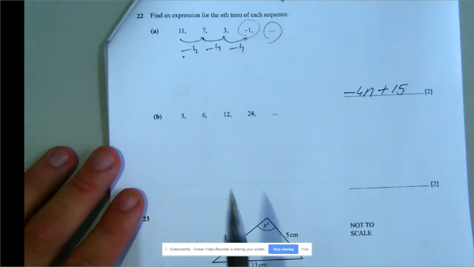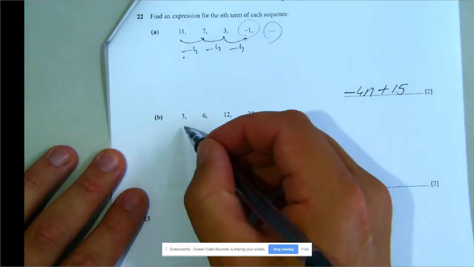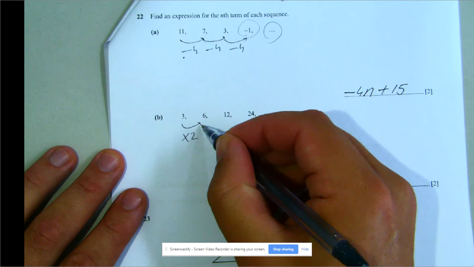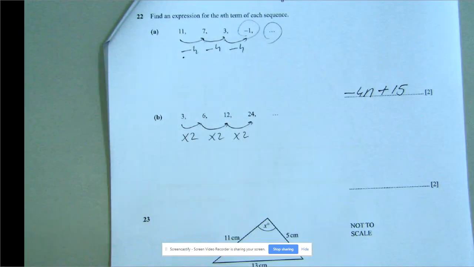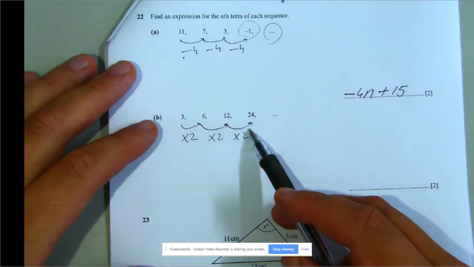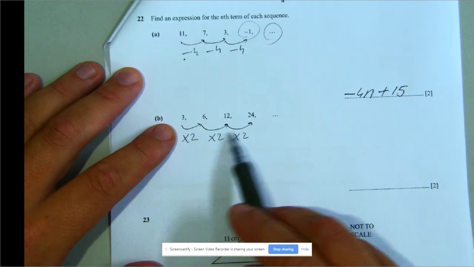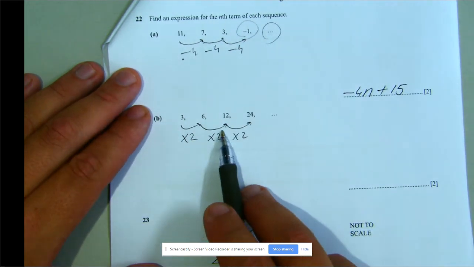B. So there's no common difference, and perhaps you see it is times 2 every time. We call this a geometric sequence, and I have to say they don't occur a lot on IGCSE papers. They're part of the syllabus, you need to know them, but it's more in A-level or the IB Diploma Programme that we really study geometric sequences.